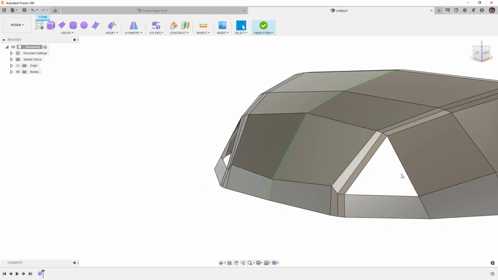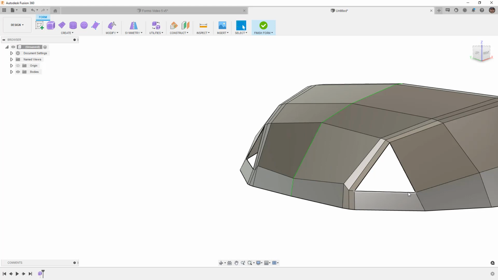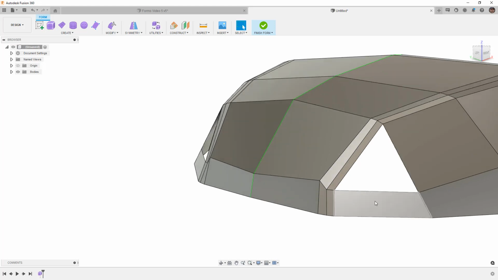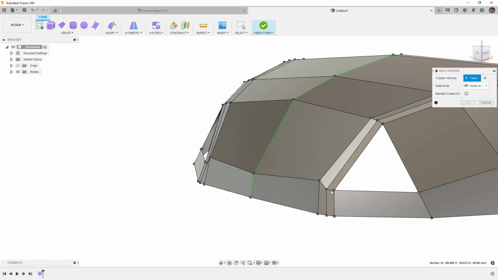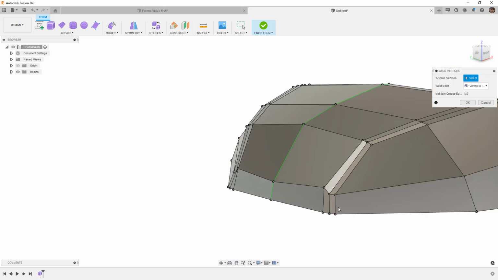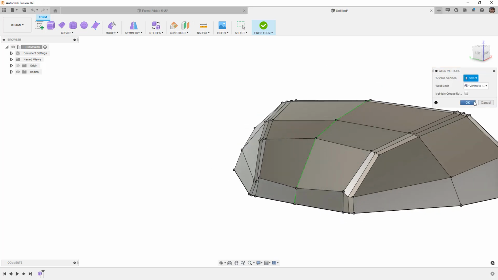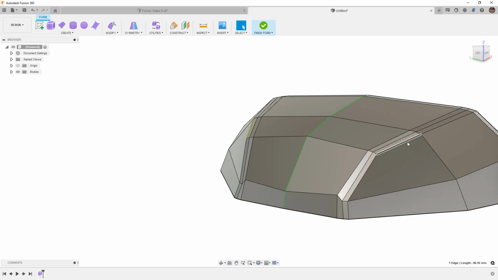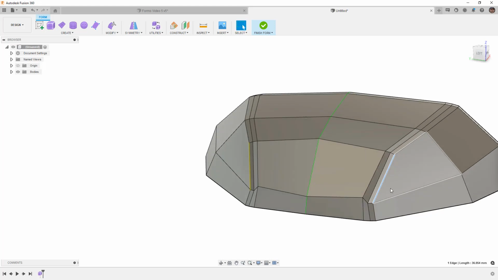Now, obviously, that's not something that we want. A way that we can get around that is by dividing this up more. This is something we've talked about in other videos, or by simply welding some vertices together. So if we go to our Weld Vertices tool, we can bring this vertex to here and bring this vertex to here. And now we've turned this into a four-sided face. This one here has 1, 2, 3, and 4 sides. Even though it doesn't quite look like it, we do still have 4 sides.